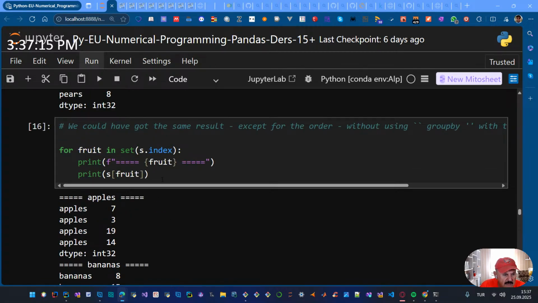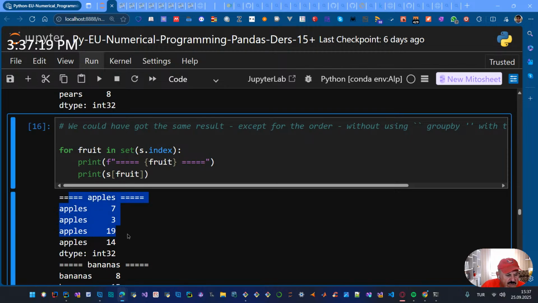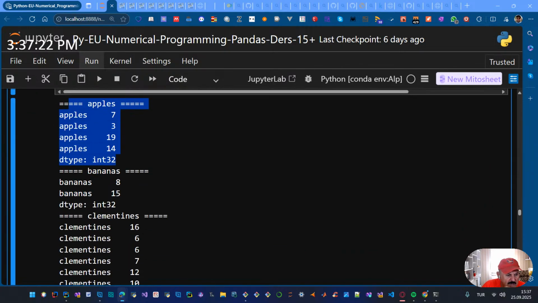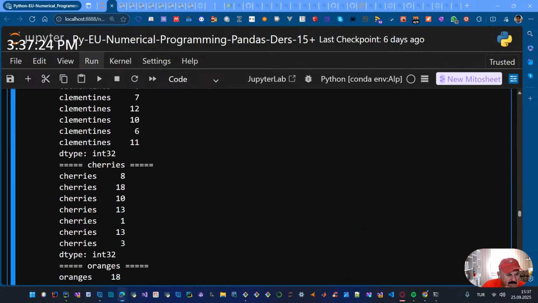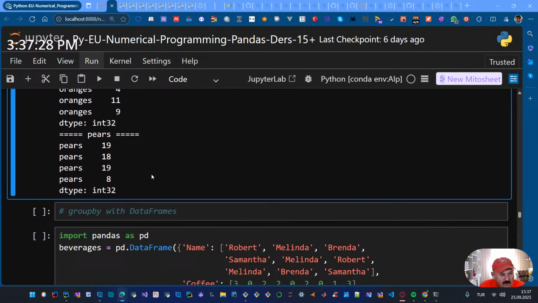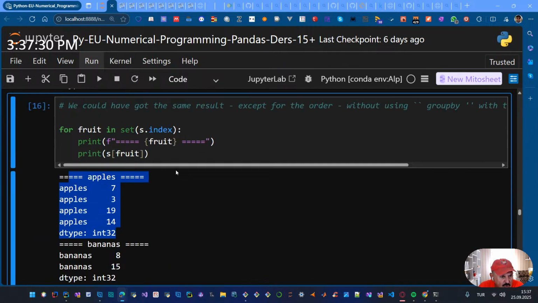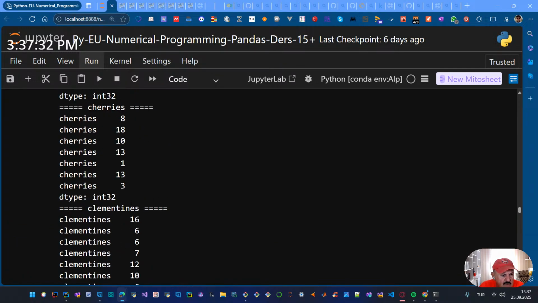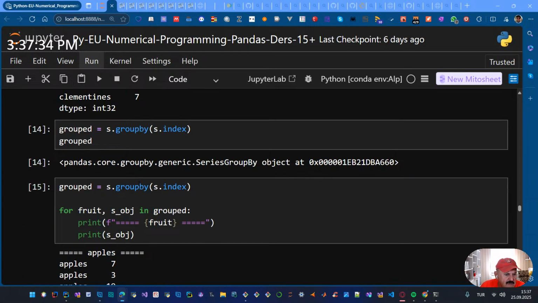As you guessed, it's repeated 10 times for each part: apples, bananas, clementines, cherries, oranges, pears. What we have done so far is apply a grouping method.